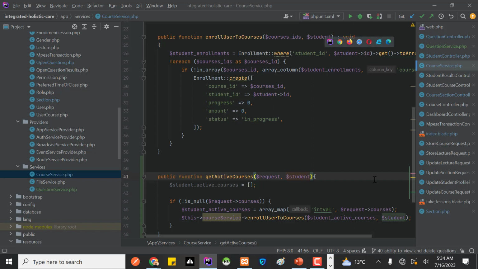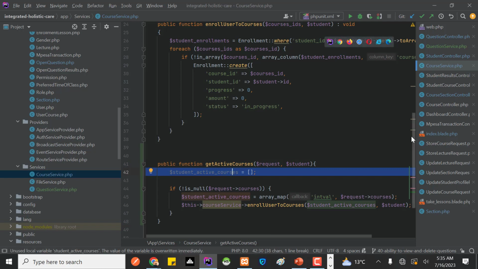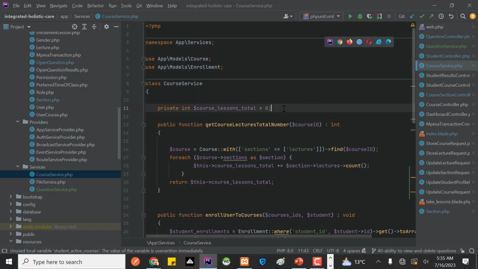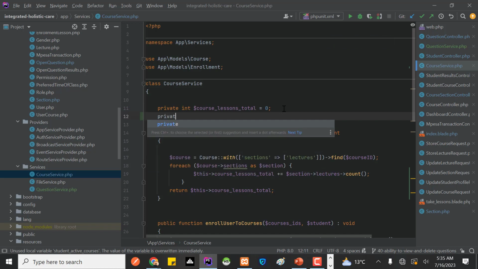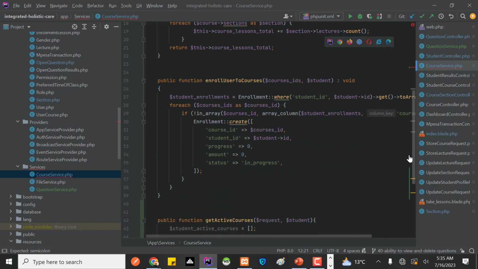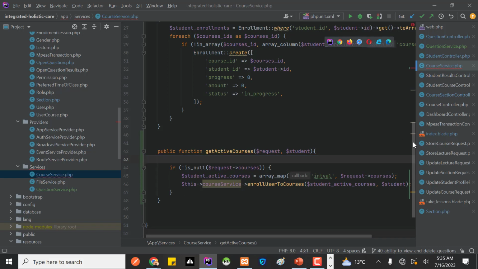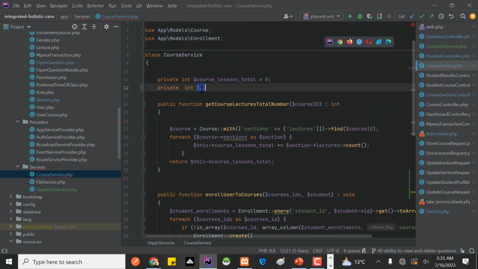All right, and then of course we need to make this part of this class. So I'm going to say private int student, what is the name of this? Student active courses. And then we don't need this here. We can just move up here and assign an empty array like this.